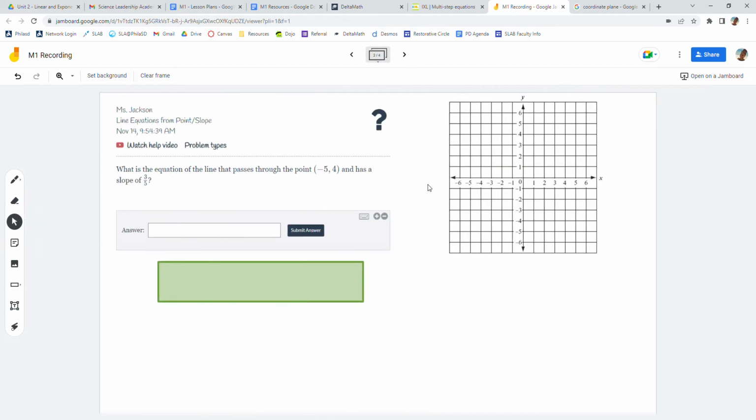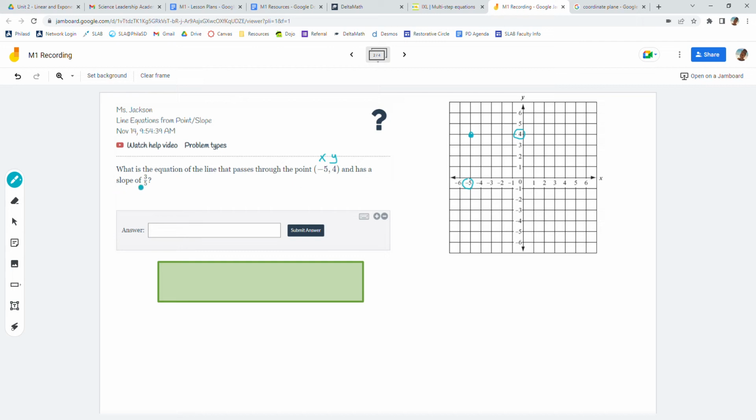So let's try another one. So this one we have, let's do a different color, we have a point at -5, 4. So starting from my origin, I'm going to go -5 on my x-axis, right? Because these are x, y ordered pairs. So I want to find -5 on my x-axis and +4 on my y-axis. So here's -5 on my x-axis. Here's +4 on my y-axis. So they intersect at this point. So this is the point -5, 4.